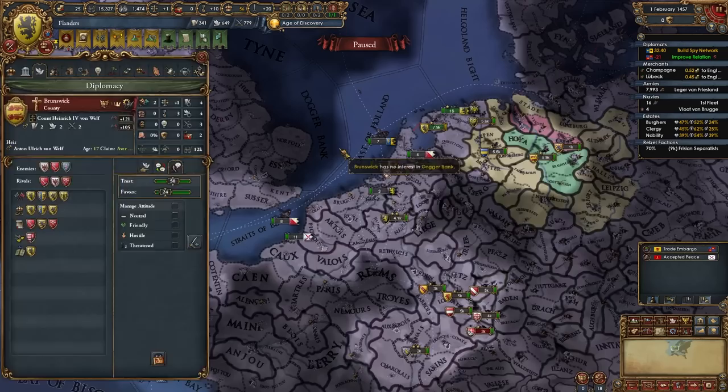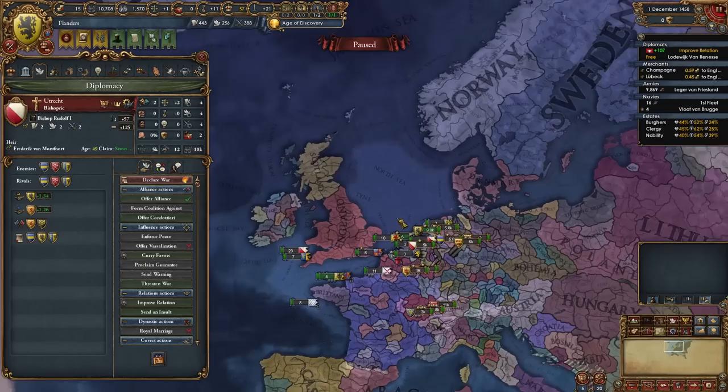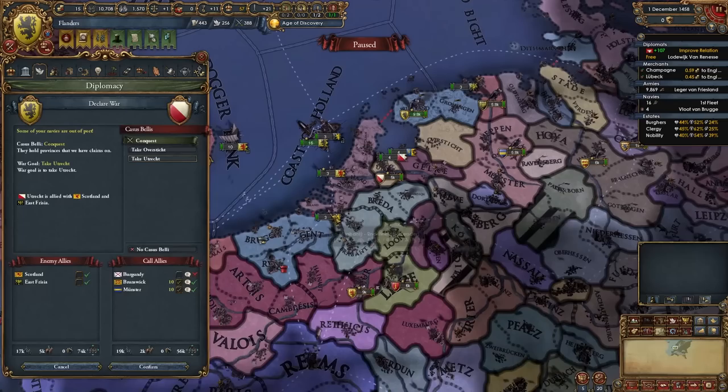Alright, now that I've dealt with some rebels and stuff, it's time to move along with our next war, and it's gonna be versus Utrecht. They're allied to Scotland, apparently, but who cares? Listen, Scotland, we don't care about that. So let's declare on Utrecht for their capital of Utrecht, calling these two guys right here, because Scotland might land after all. I do think this is overkill, but whatever.